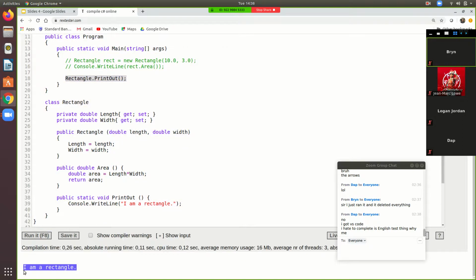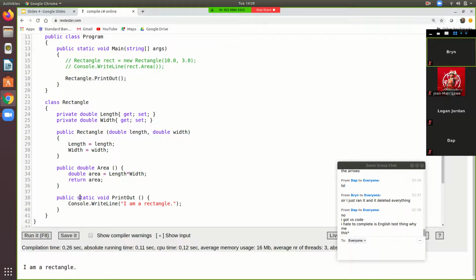Tadi, you did ask this. Do you understand what static is doing here? Static allows me to access a method without creating an object. And everyone else, do you understand? If I make something static, then without creating an object, I can access it.